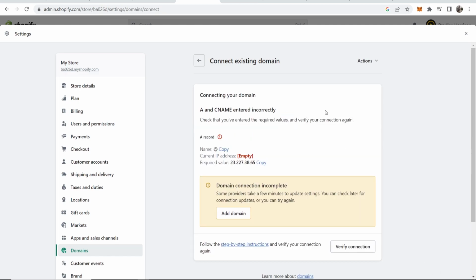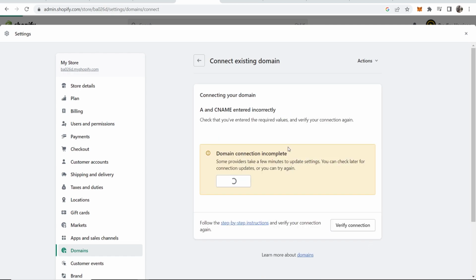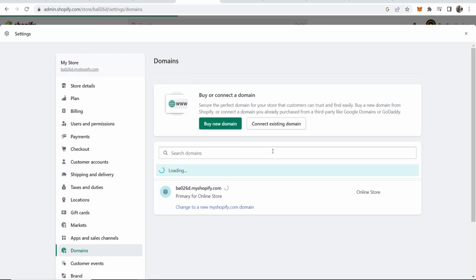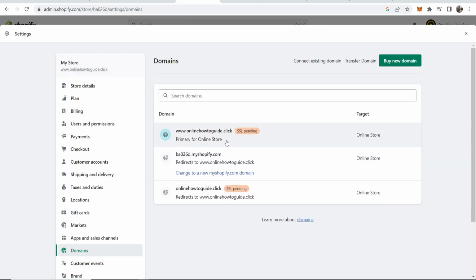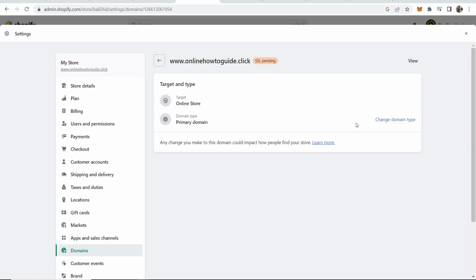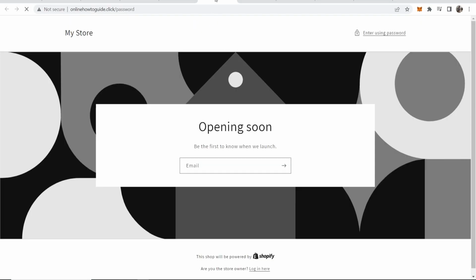If you get this error message here now, again, it might take a couple of hours for it to actually verify. So just keep trying. And you can see there you go, it now did work. And now what you can do, you can go ahead and click on your domain name and you can see it is the primary domain. So when this SSL certificate has updated, when all of the records have updated, give it 24 hours to 48 hours, it will work. And you can see, look, it already takes me to my Shopify store. I'm going to need to use the password though, because I haven't set anything up.